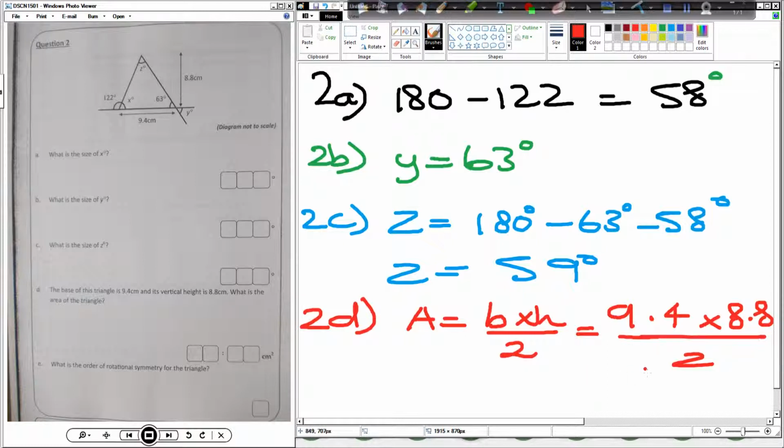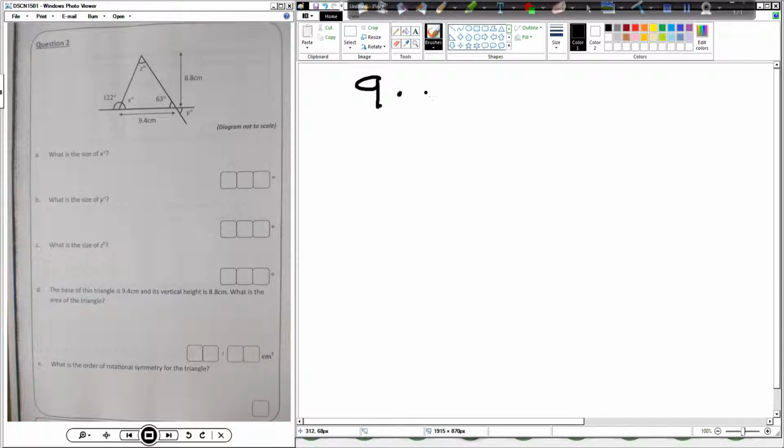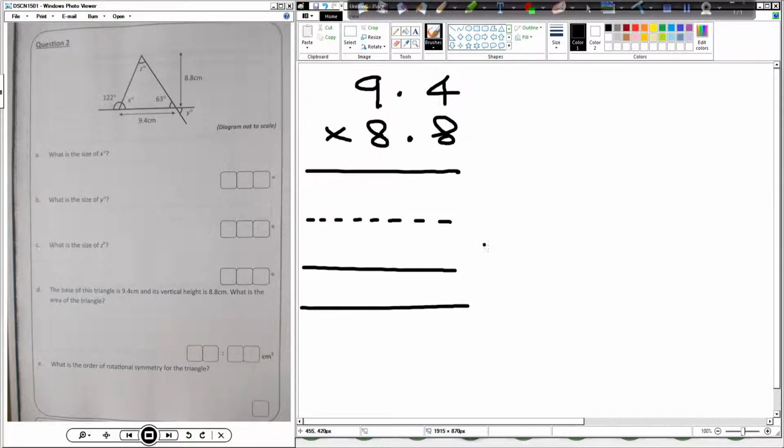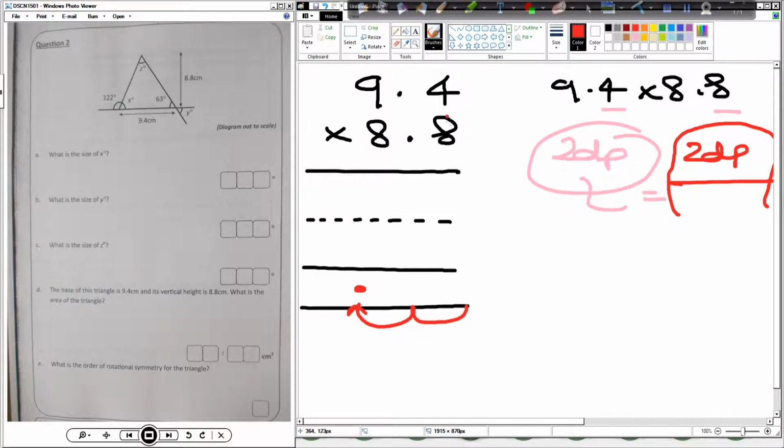So there's no particularly easy way of doing this calculation. I'm going to have to clear the page and show you how we set this out. Okay? So new page. So what do we have here, folks? We have 9.4 times by 8.8. Now, when we do 9.4 times by 8.8, we need to count the number of decimal places in the question. So one place and one place gives us 2 places. So we have two decimal places in our question. That means we will have 2 decimal places in our answer. Lovely. So we go 1, 2. The decimal point goes here. We do not line up the decimal points from the question to the answer.